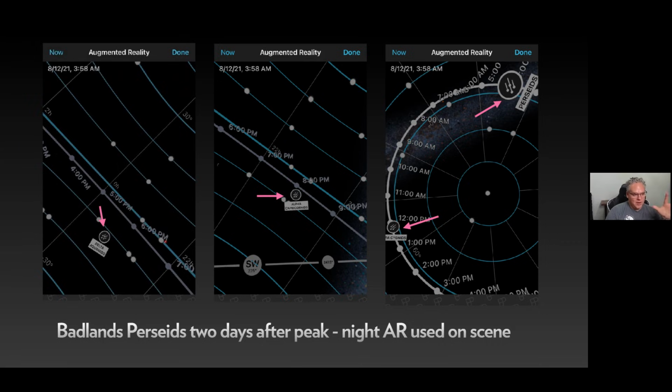The night AR, I'm going to demonstrate live using my phone to show you this, but this is how it looks in PhotoPills, and PhotoPills shows you all of the other meteor showers that are also happening as you look around. In this case, the Perseids was the main one that I showed for the screenshot, but you can see another meteor shower was in view at the same time during the same night.